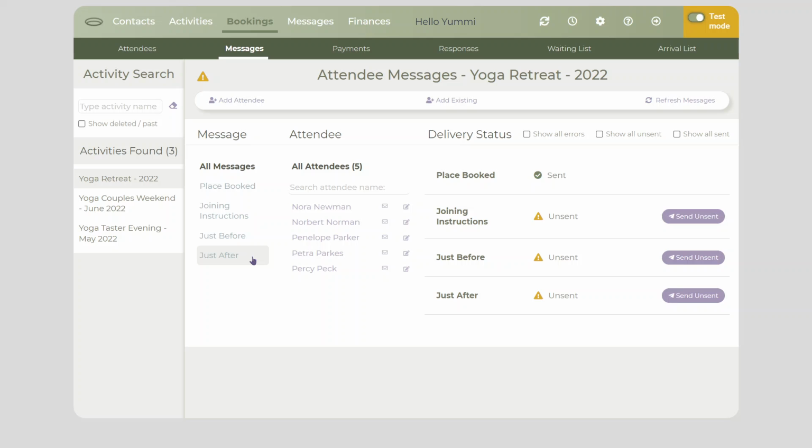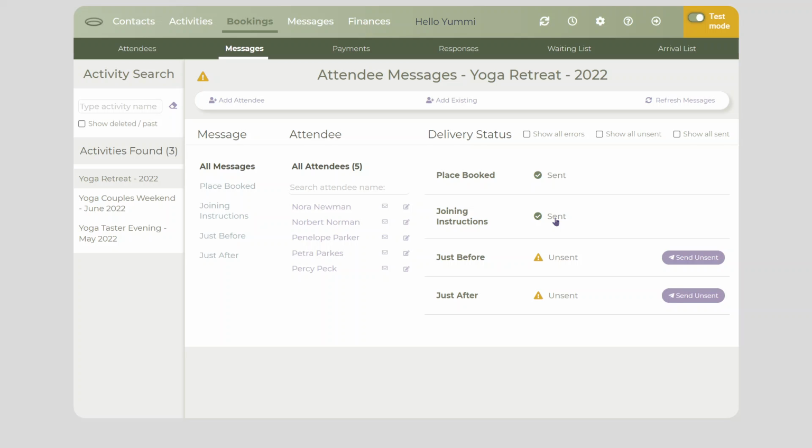So let's take a look at how those would be sent out. We're assuming that you've already edited the details of the joining instructions and have that content in the way in which you want it to be. And we'll look at some of the details of doing that in the next lesson. But from the point of view of sending it, when that's ready to send, all you need to do is click on this button here, Send Unsent. And it's currently unsent to all 5 attendees. So if we click on that button, there's a few moments of sending and then it just shows sent.